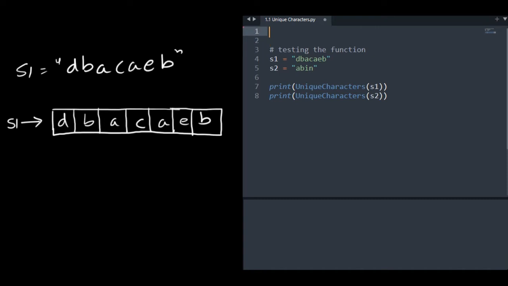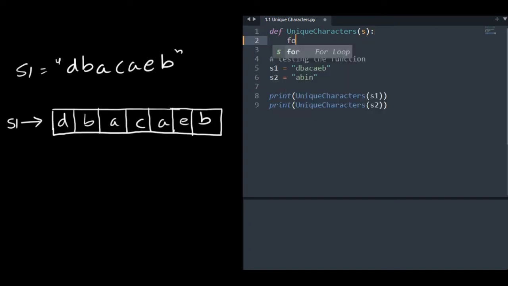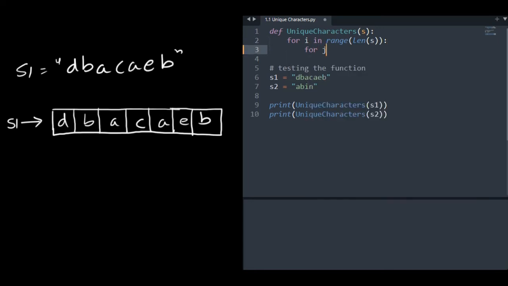So let's jump onto my editor. I will obviously create two loops, one nested inside of the other, corresponding to the two pointers. I am creating a method called unique characters, like this, which would take in one string, let's say S. Here are the two nested loops going all the way till the very last character. So I'll write for I in, like this. And then I will create another nested loop for J, like this.